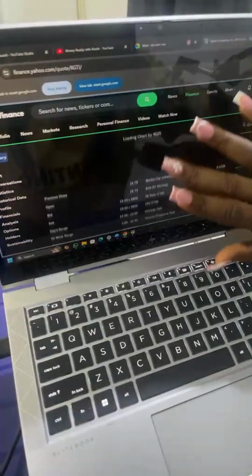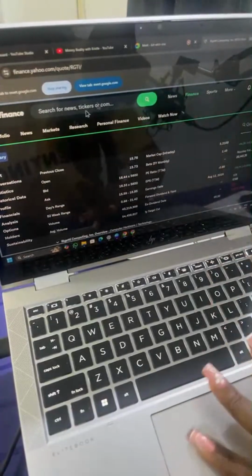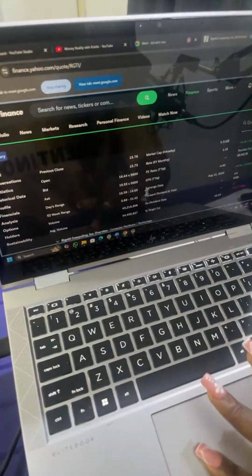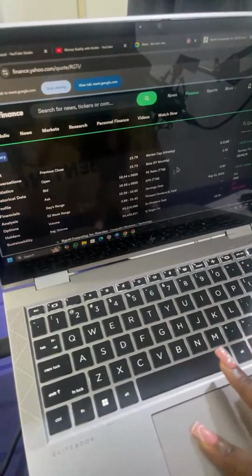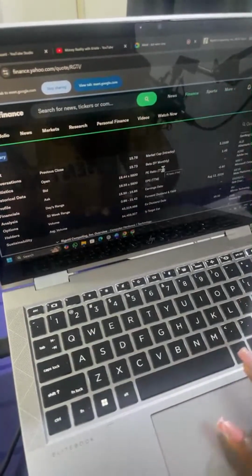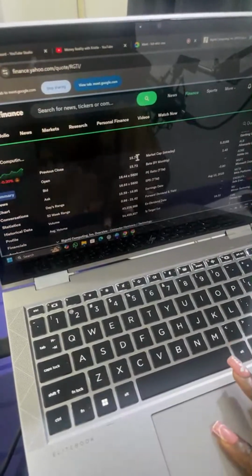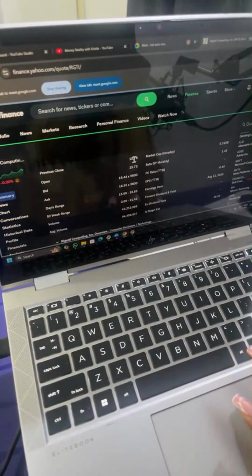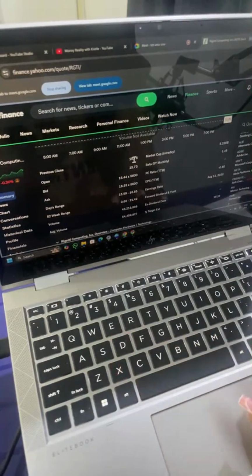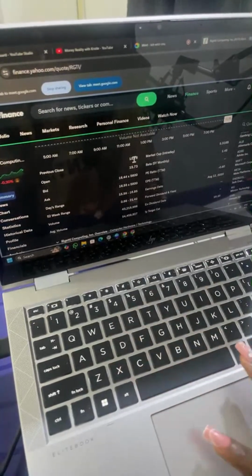Rigetti, $16. All right, there are some key things I also want you to know from just looking at this stock table. The chart is still loading, but take note that this was the previous close. You know that the stock market is open 5 days a week, except on special days.